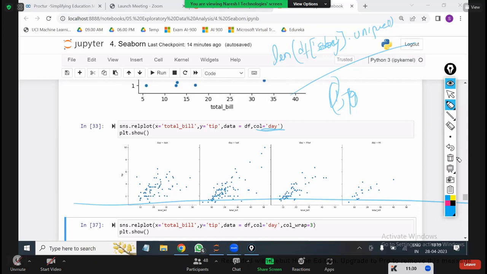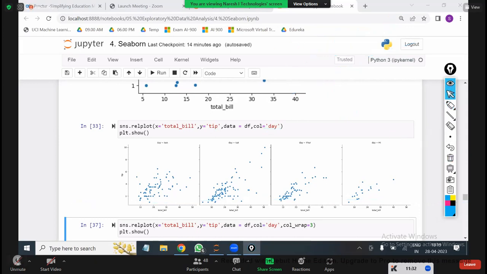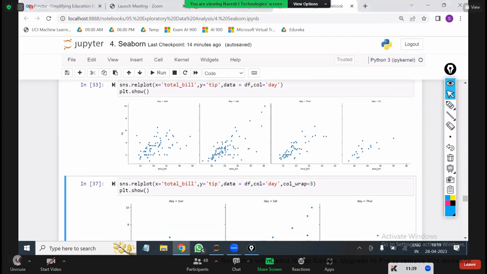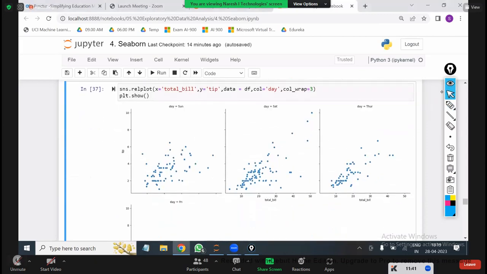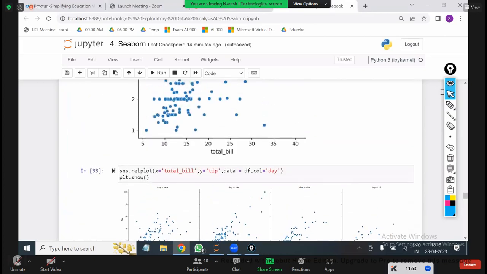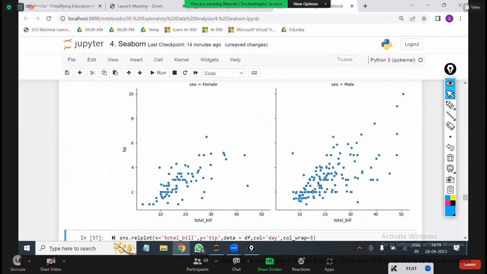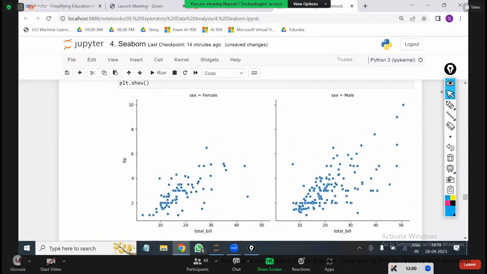But if you want to divide the number of plots into multiple rows and columns, you are going to write the col_wrap function. So when we are having multiple categories and we want to analyze, then col_wrap will be used. When are we going to use col_wrap? When we are having multiple categories in the particular variable, if you are having more than 2 categories. For example, here I am having only the gender column. This gender column is having only 2 categories.